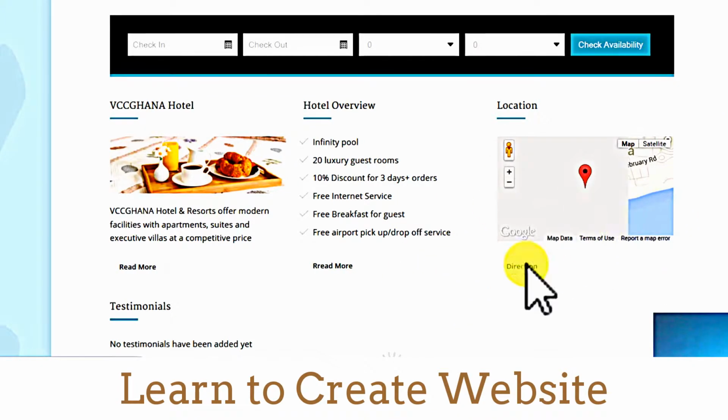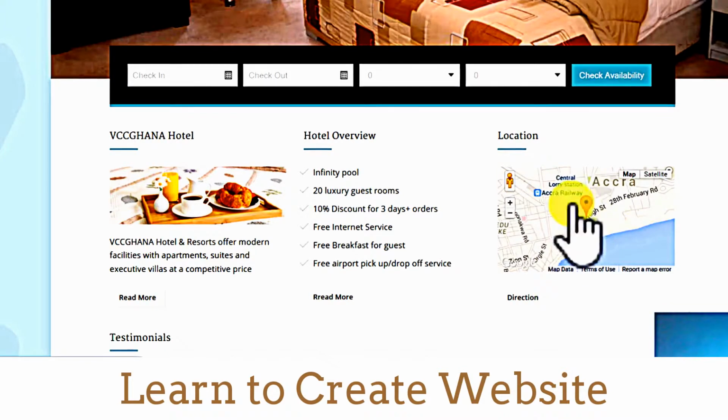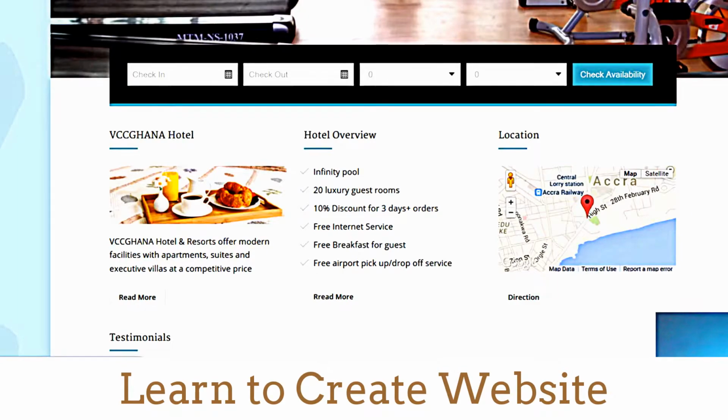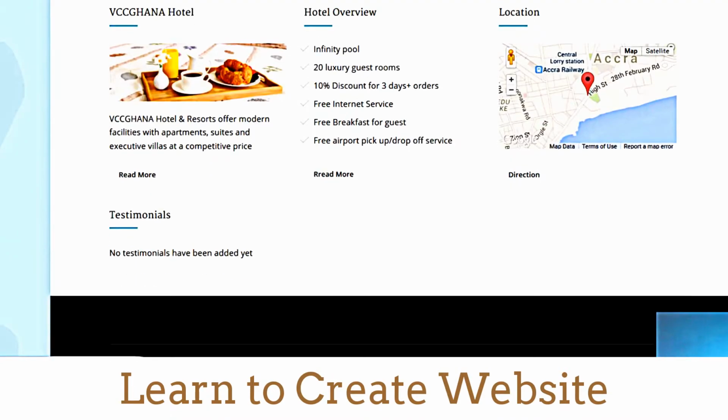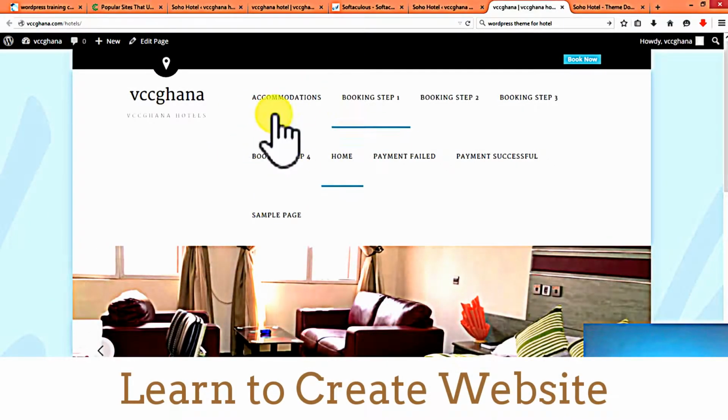So you can see it. So this is our location. This is the hotel location in High Street. I will teach us how to do this Google Map on a separate video, how to get your exact location. Okay, so our page is taking shape. So now let me clean the URL here.